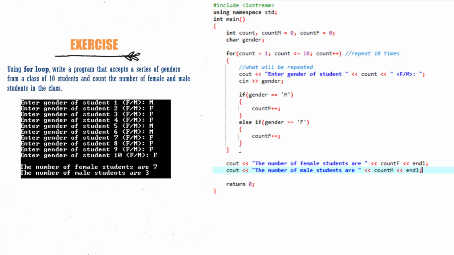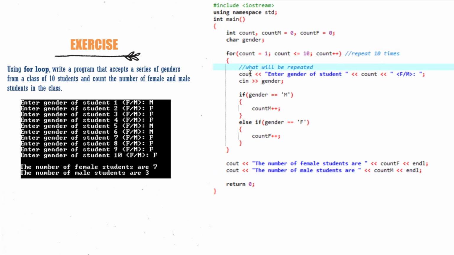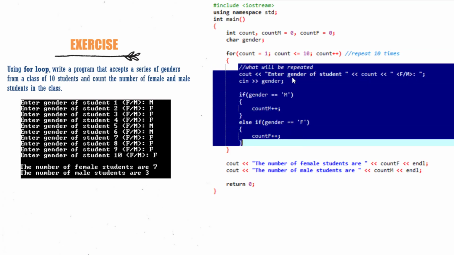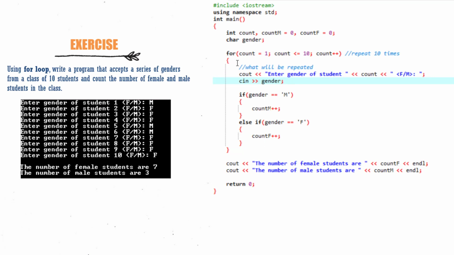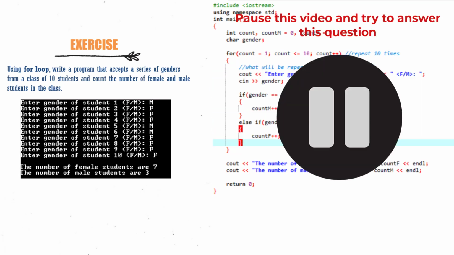All right, so basically this is how we solve this problem. First of all, whenever you write a program, decide how many times you want to repeat. Do that first, and then you can figure out how you can actually solve the problem using this loop. What is inside the for is what will be repeated. All right, so that's how you solve this problem.